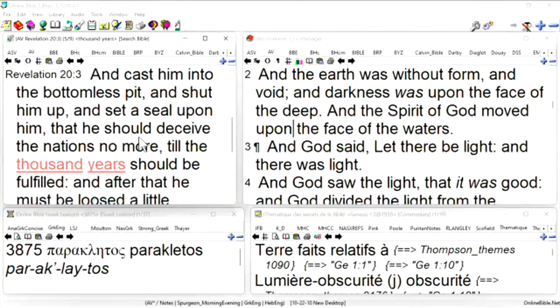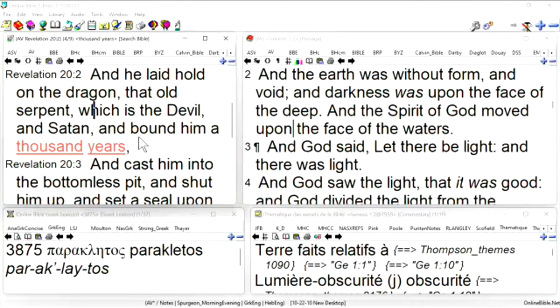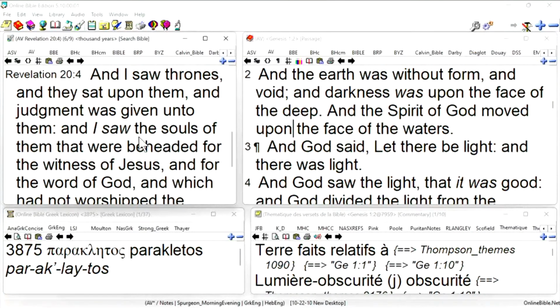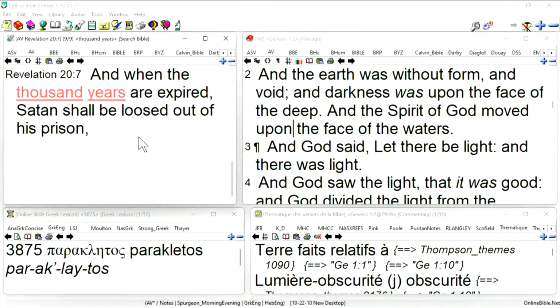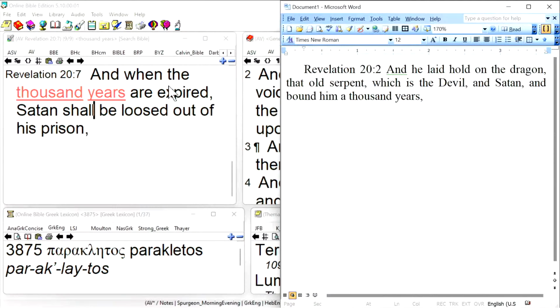So I added, I'm going to go back to this and push H. So I copy that verse. I'm going to add this N. I'm going to add this one as well, and this one, and this one, and even that one. So I just pushed N each of those times, and now look what happens.